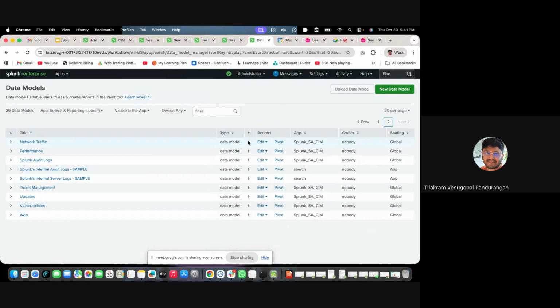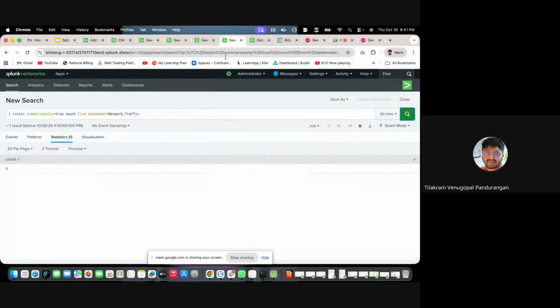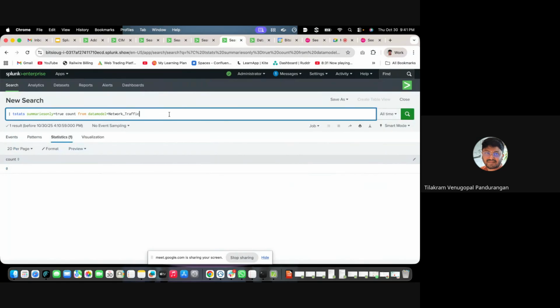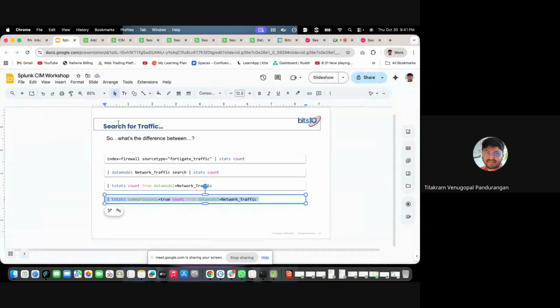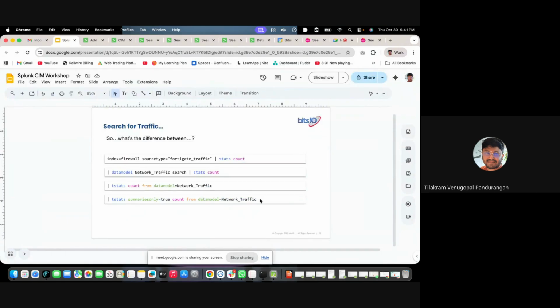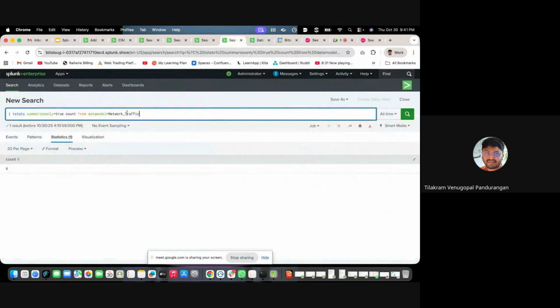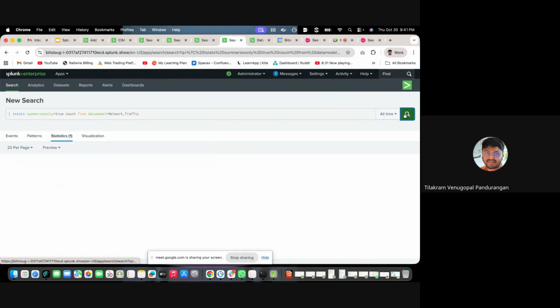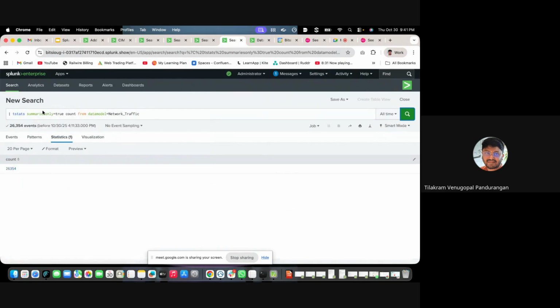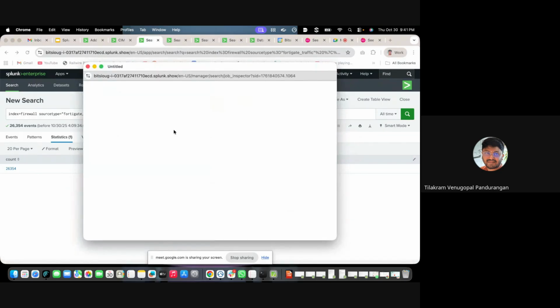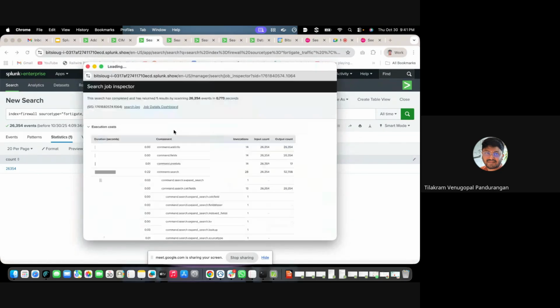Where the data model is accelerated. So yeah, it is. Now we will inspect the job. So it will show in how many seconds the query has executed.